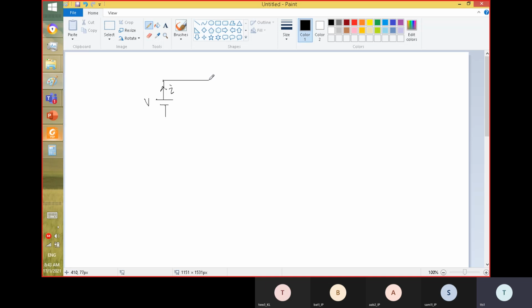And let's say you have one element here, which is usually the load. We call it the load, or if you are not sure, you just call it element. So for this first element, we know this is a voltage, this is the load here, and when the current passes through this resistance, the power absorbed by this resistance is equal to the potential difference, the voltage across these two, multiplied by the current.